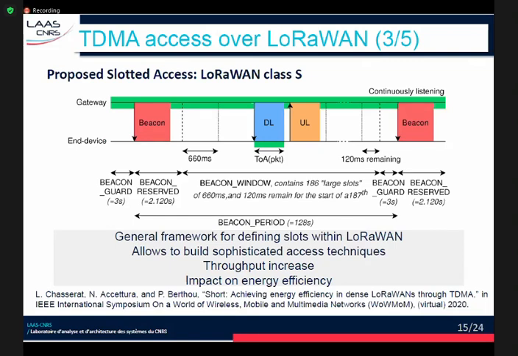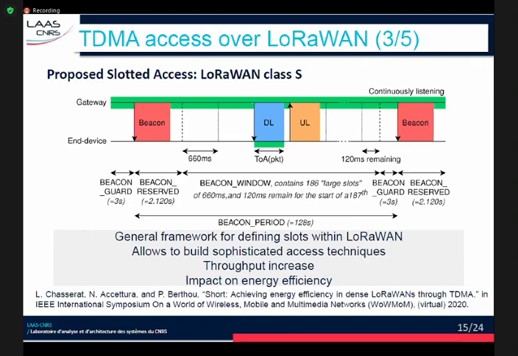There are three default classes in LoRaWAN: A, B, C. We have put S, so we are sure that no one else was deciding for this. So S, it's ours. We have reserved our name for the class. In that case, we can schedule information because we have slotted the time, and each slot is long enough for the transmission or reception of the maximum size packet.